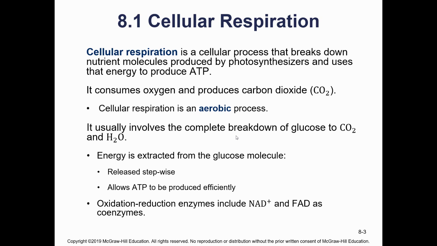So when we do this, we're going to do this in a stepwise fashion. If we go back to our laws of thermodynamics, the first law states that energy can't be created or destroyed. It can only change forms. So we are going to change one form of chemical energy, the potential energy stored in the carbon-hydrogen bonds of glucose, and convert that to usable forms of energy, to the energy contained in that third phosphate bond, the bond between the second and third phosphate of ATP. That's the energy our cell is able to use. And we're going to do this stepwise.